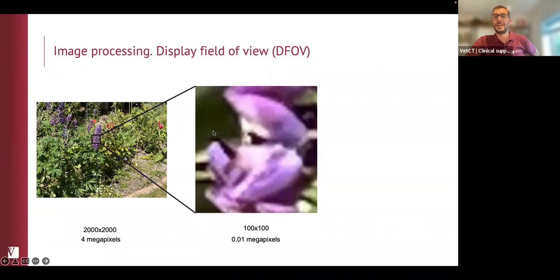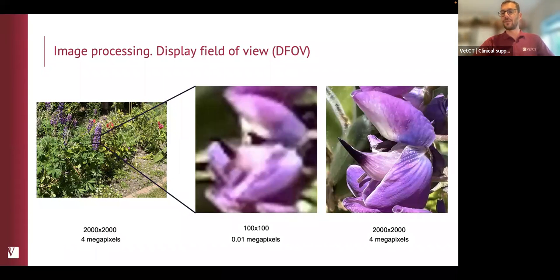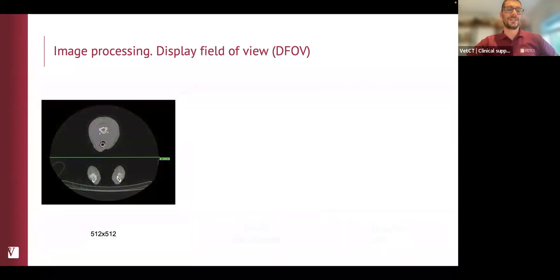If you wanted to see that photo in detail, what would you do? I think it's quite obvious. You either use a very good optical zoom or you just walk to the flower and take that photo. So now we've got the same full 4 megapixels, but applied to a tiny little area of that image. And this is fairly similar to what CT does. The CT is going to scan anything that goes inside it. It's going to collect data for every area inside that gantry.